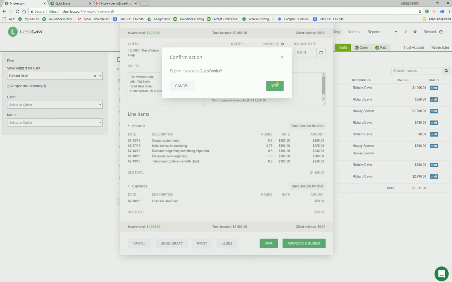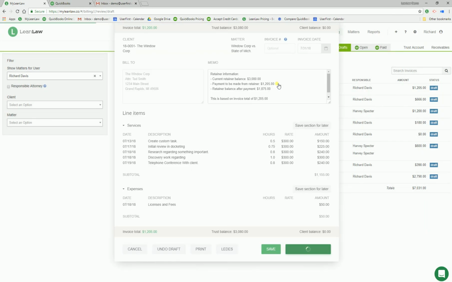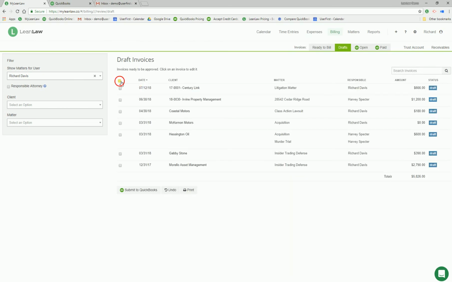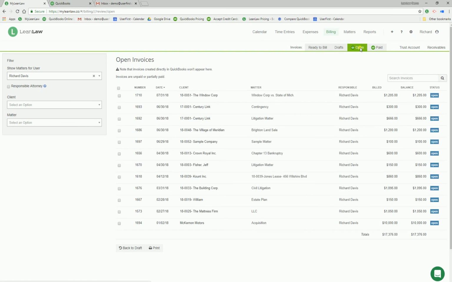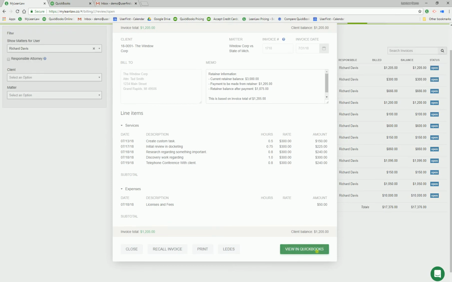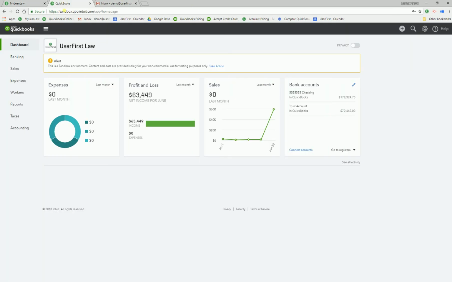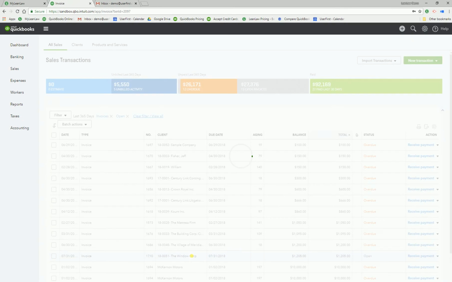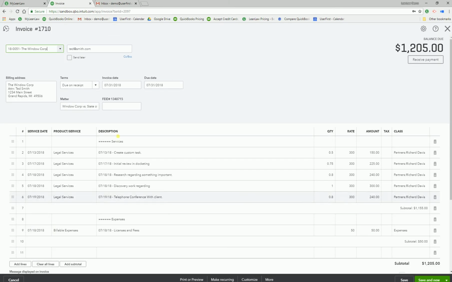Now, of course, I don't need to go in to every individual invoice and approve and submit. I can easily go in and do it in a batch level here. So now that invoice has been passed over to QuickBooks, which means my accounts receivable has been staged and I'm ready to deliver it to the client. And I can access that by clicking into the invoice here and just saying view in QuickBooks, or I can head to QuickBooks, head to sales, which is very straightforward in QuickBooks, and there's that invoice right here. And LeanLaw has set up the invoice format. We're actually even putting the matter name on the invoice.